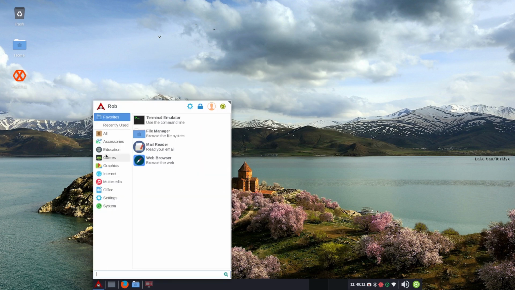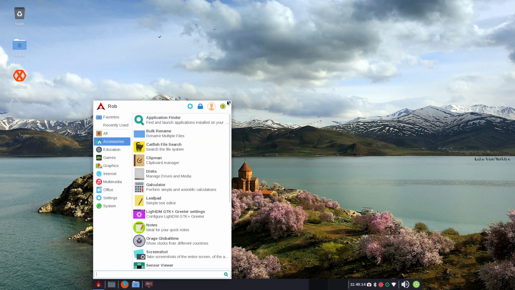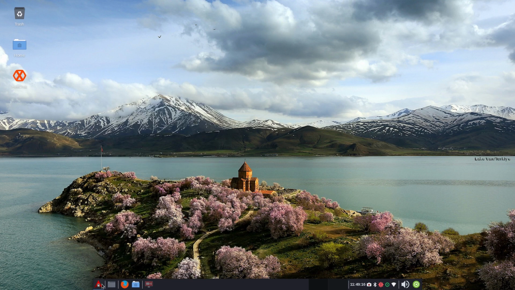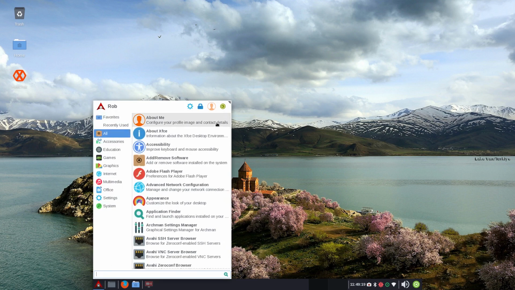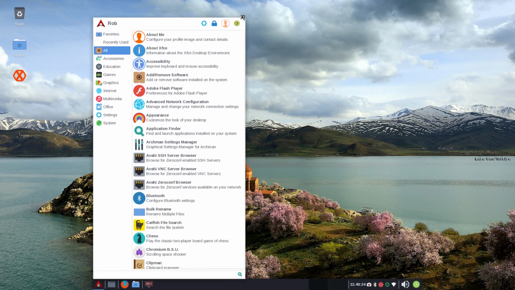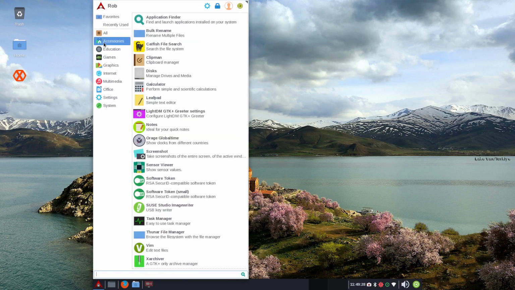Let's go through some of the packages briefly. Under accessories, you've got a decent list of accessories there. Whoops, if I could use my mouse today. So we'll go ahead and stretch up the Whisker menu, which is what I like as far as Xfce. And you're saying, we don't care what you like, Rob. I get it. So you've got Catfish file searches in there, bulk rename set up, gcalc, two notes. You've got Leafpad, text editor, and then just notes, screenshot tool, software tokens, Xfce Image Writer. That's become one of my favorites for writing ISO files, so nice to see that there.